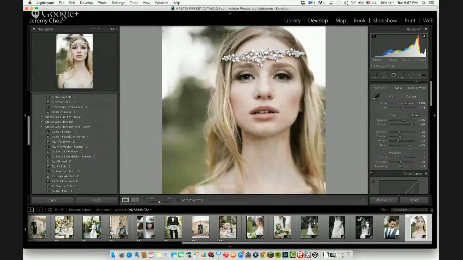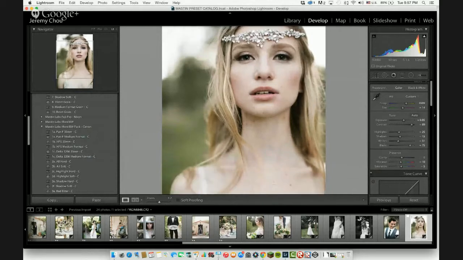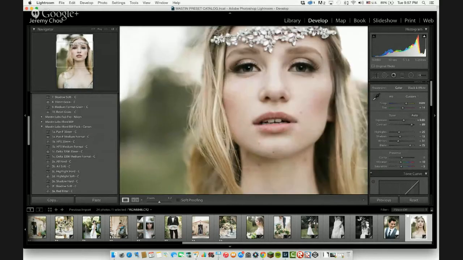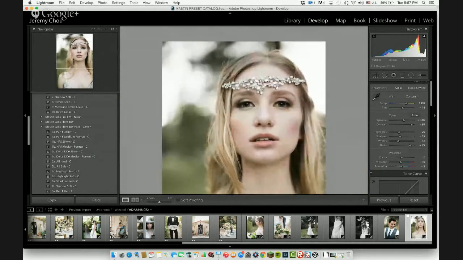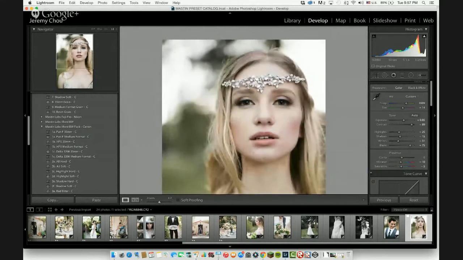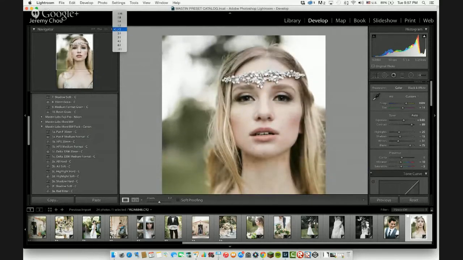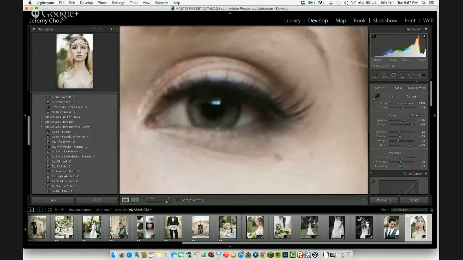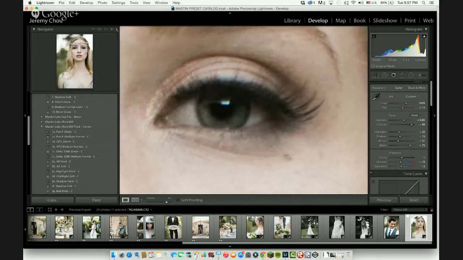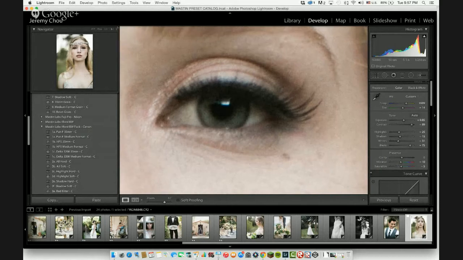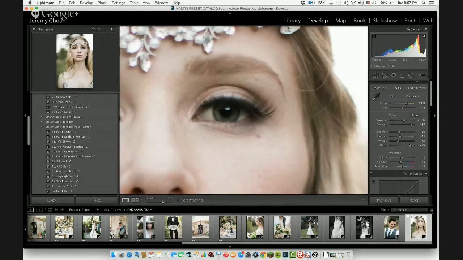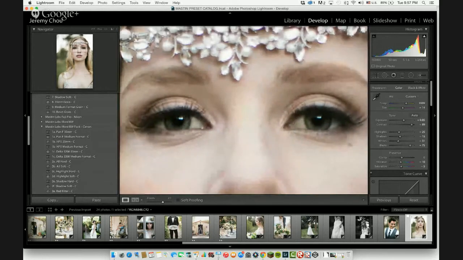It's not letting me get tighter. I don't know why. Okay, here we go, it's getting tighter. That's 4:1, that's a little too big. Back up just a little bit. Okay, so this is shot at 1.6.